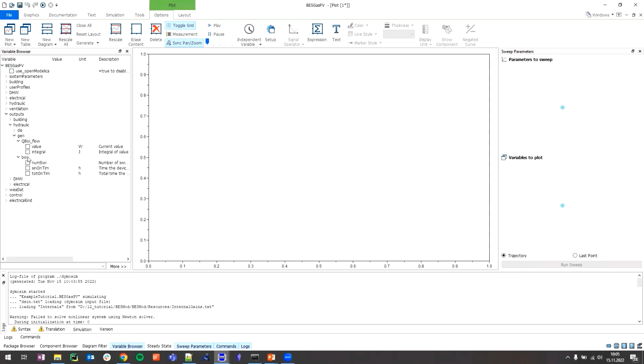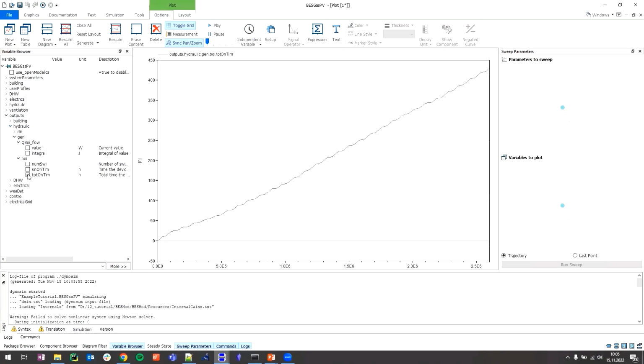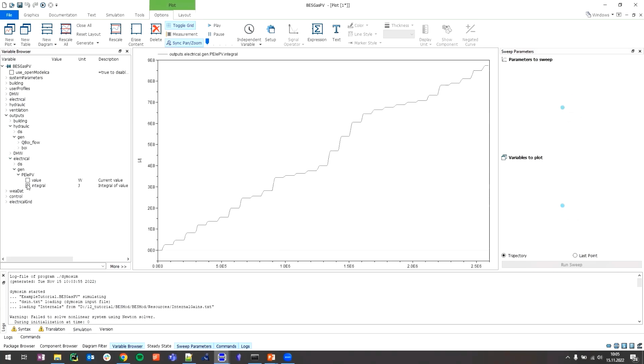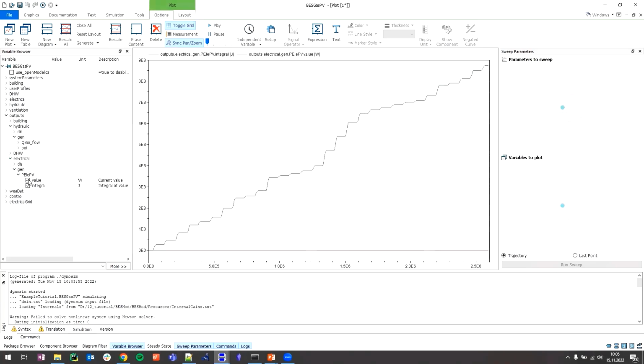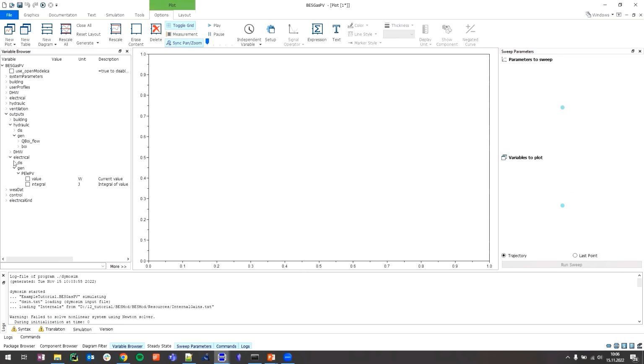And for the component, the boiler itself, you can also see outputs like number of switches, total on time, so metrics which are typically used to analyze the system. And also in the electrical part, you can say, okay, how much electricity did we generate? Not that much. I mean, it's winter still, so we did not have that much input.